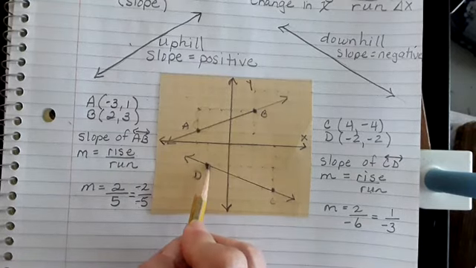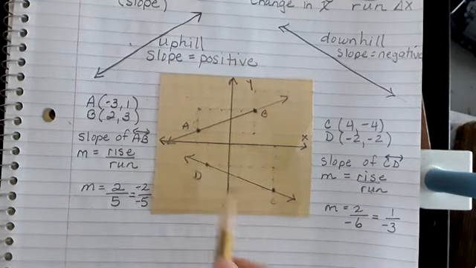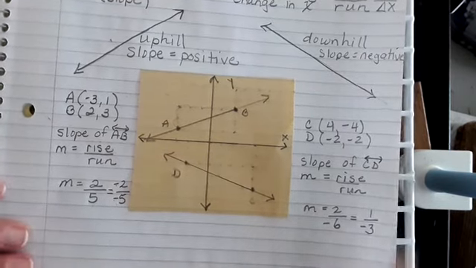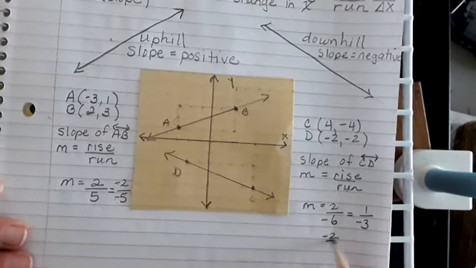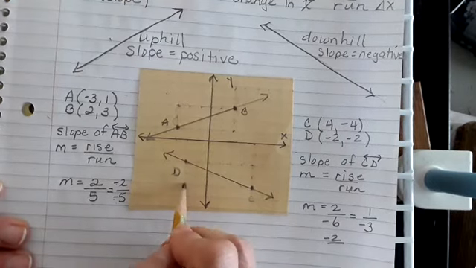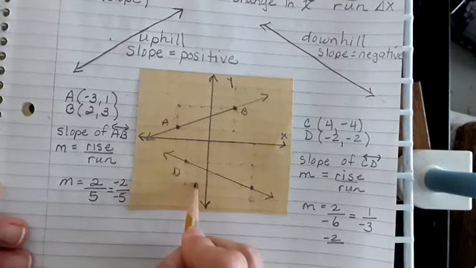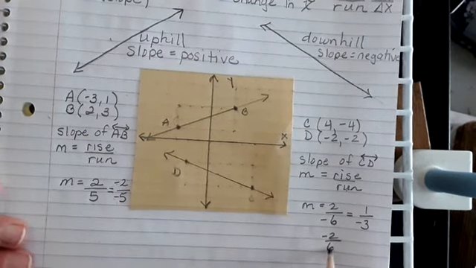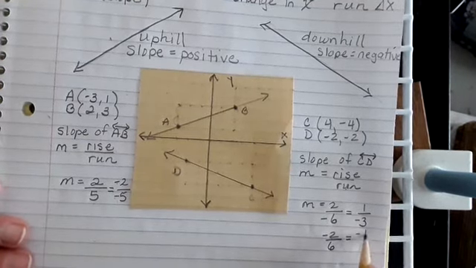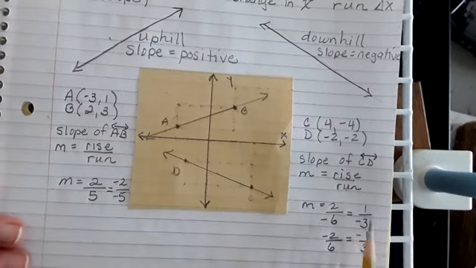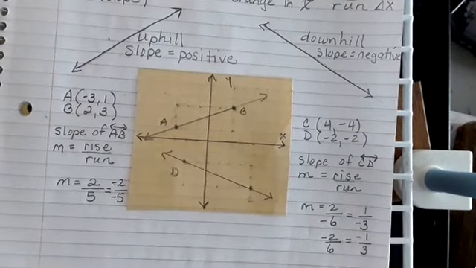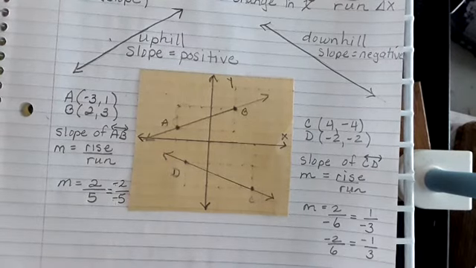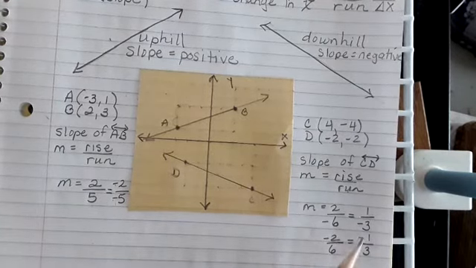Now if I started at D and went to C instead, I would have to go down first, down 2 boxes, so that would get me a negative 2, and that would land me here, and then I go right. Right is a positive 1, 2, 3, 4, 5, 6. And that reduces with my negative up in the numerator. These are both equivalent fractions. It's the fraction negative 1/3. The slope is negative, it is downhill. So you can write it either way.